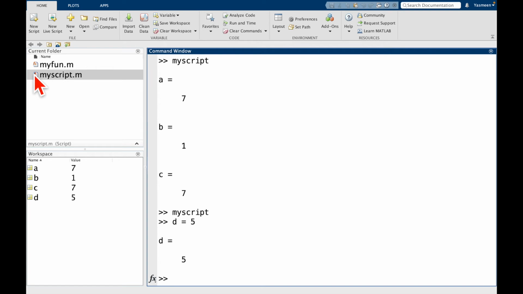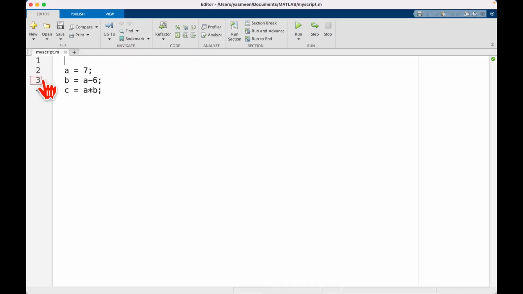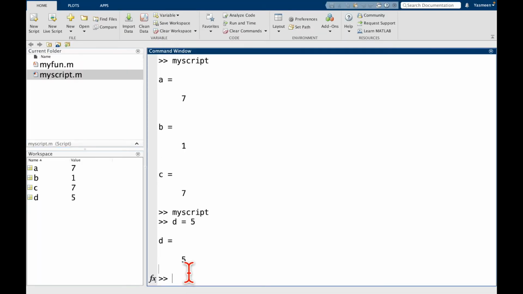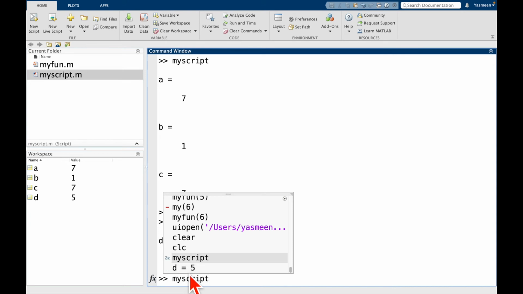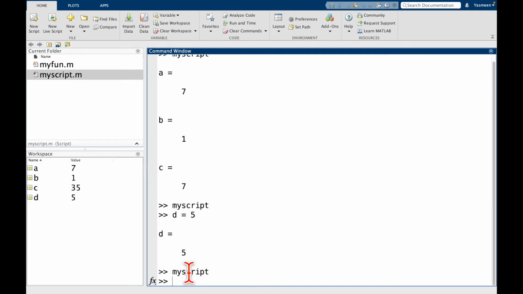I'm going to go back to my script and set C to be equal to A times B times D. Command S to save the script, and now let's run it again. Pay attention to the workspace variables A, B, C. Remember, we updated it so that it should also include multiplication by 5 in this case. So we can now see that C got updated to 35. So, okay, that's fine.